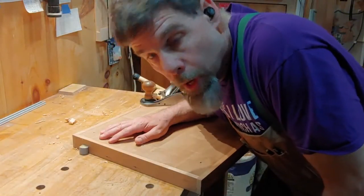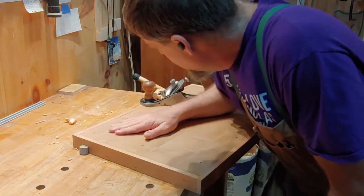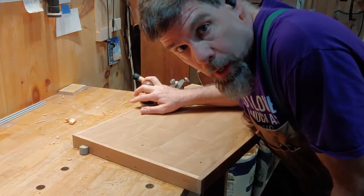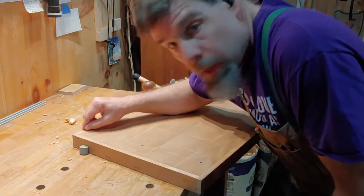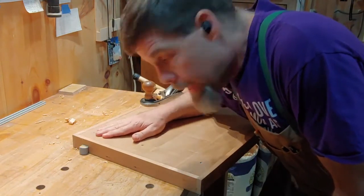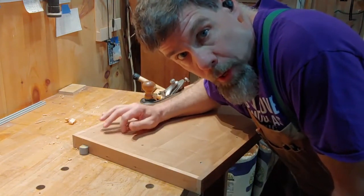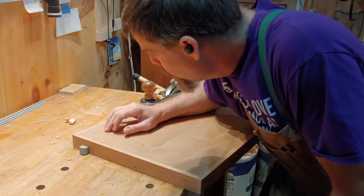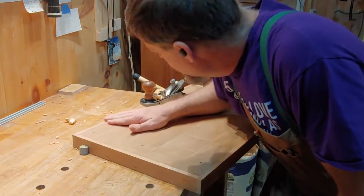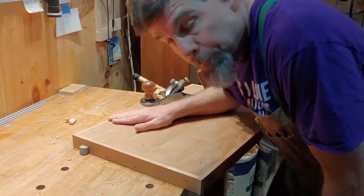All right, so now I just have to take down the edges down to the plywood. I'm just going to use my hand plane to do this. There's very little to take off, so it won't take very long, and I just want to be careful that I don't go too far and cut through the thin cherry veneer plywood. So a few passes all the way around, and hopefully I'll stop in time.